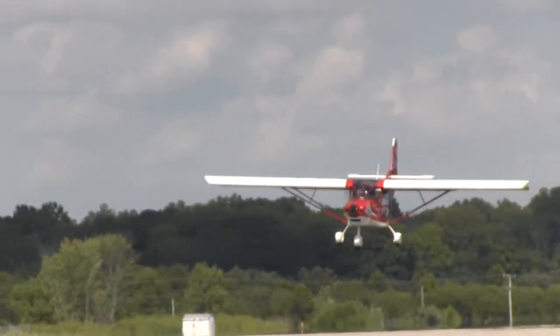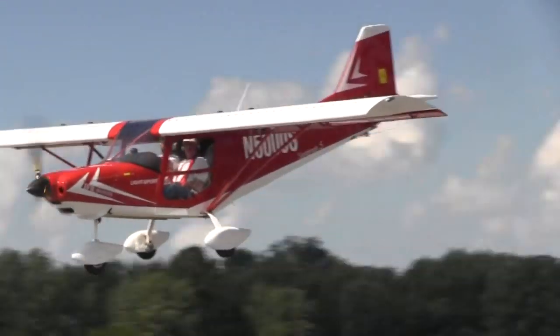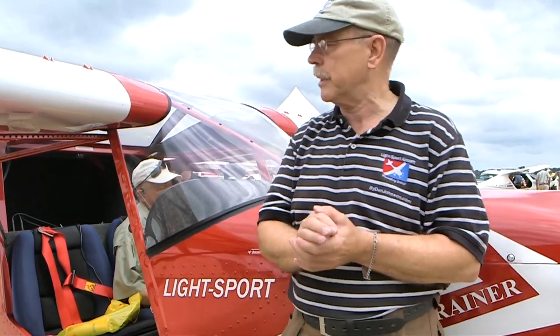Now let's talk a little bit about some comfort inside the cabin. The seats in this particular airplane do not adjust, but Walter tells me that in the future airplanes the seats will adjust. The rudder pedals can be adjusted, but it's ground only. You change a bolt position. So if you were a pilot of very different sizes, you can do that on the ground, and then it'll fit you better in the future. But future airplanes will have seat adjustability.